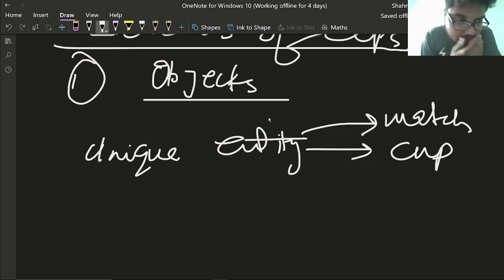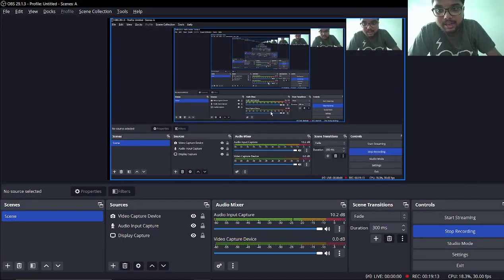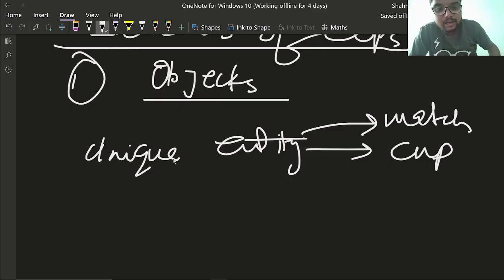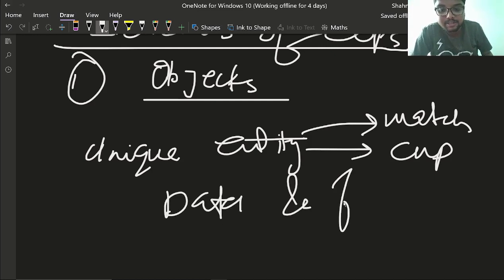You can relate it with real world examples. The thing which is visible, and which has some functions and which has some data. In computer language, the entities which have data and function.